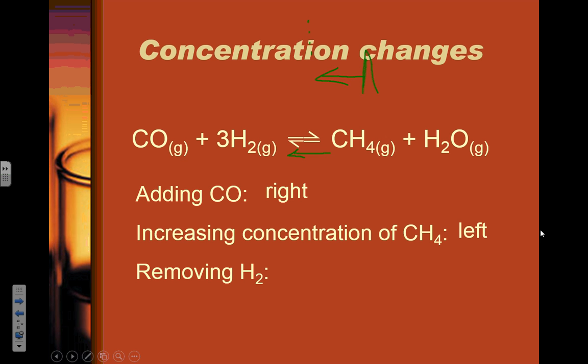Now, removing H2. Well, H2 is a reactant, and if I remove it, that's going to affect my forward rate. Well, it's going to make my forward rate smaller. So my forward rate is going to go down compared to what it used to be. Well, that's going to make the reverse bigger. That should shift me to the left.